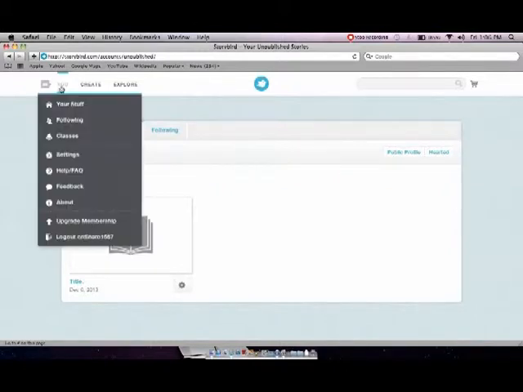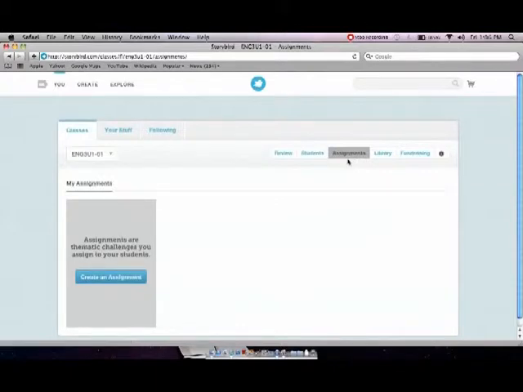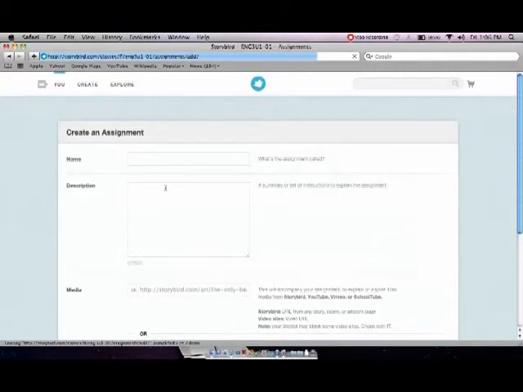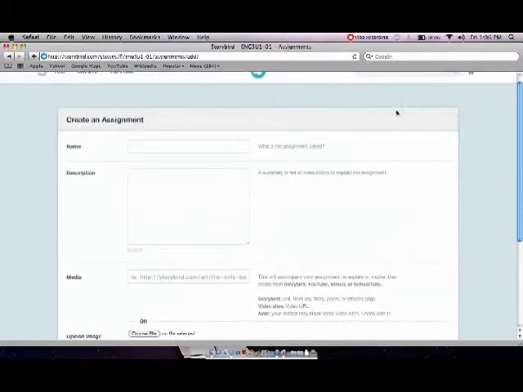And going back to assignments, head over to classes, and under assignments, you can create an assignment. So fill out the following information, the name.